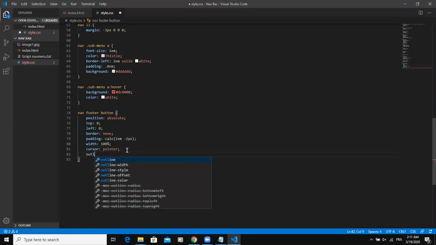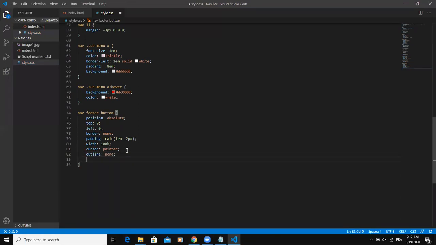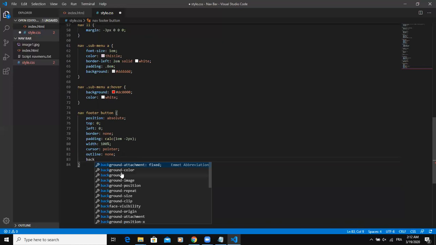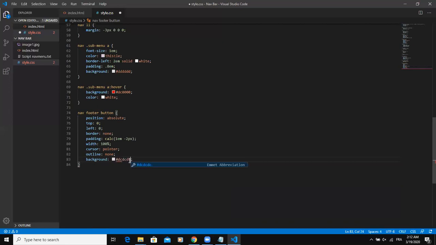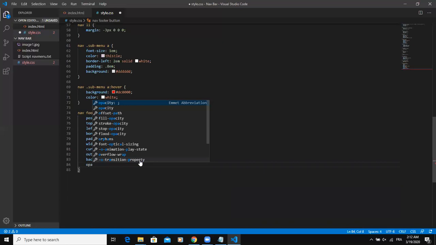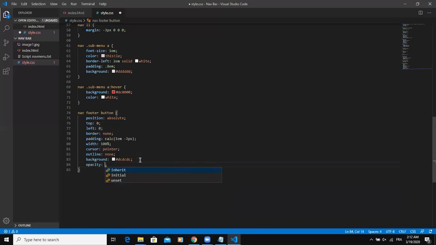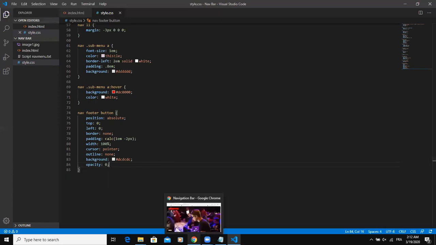Outline will be none. Background, this will also be gray. I guess that's it. Opacity, say 0. So that's it.